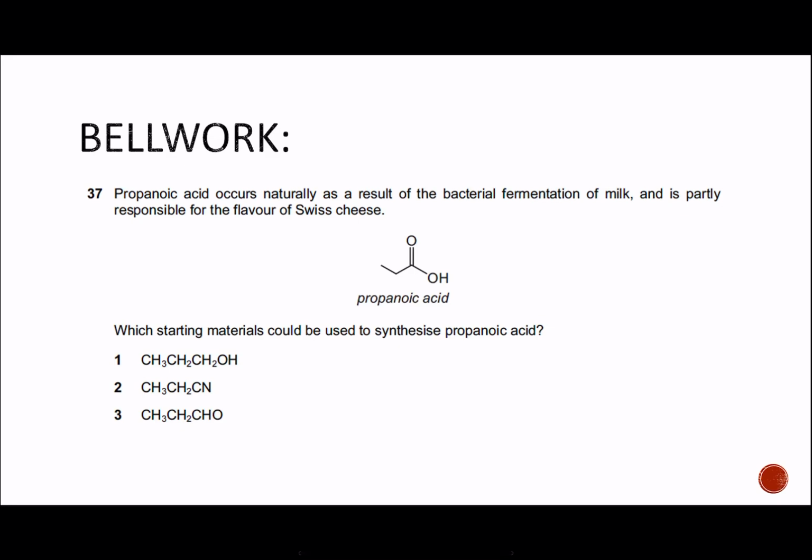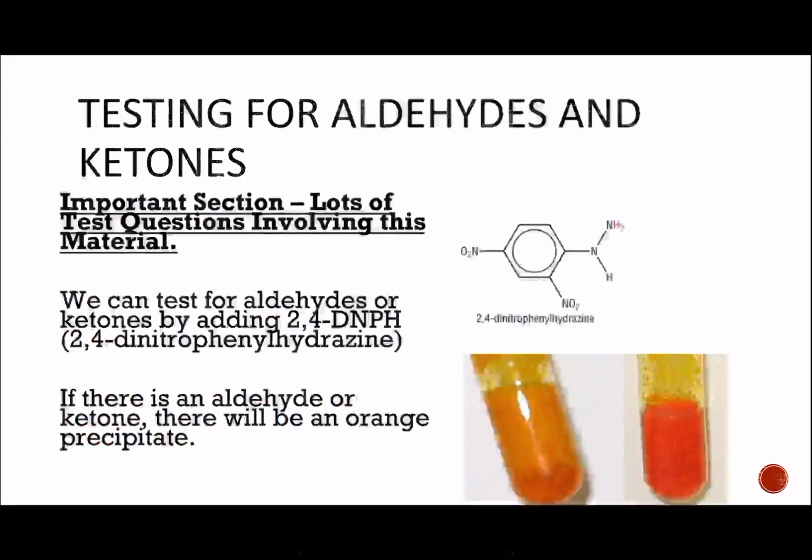Okay, so can alcohols become carboxylic acids? Sure. Can cyanide become carboxylic acid? Well, if you paid attention, I said it probably about 10-15 minutes ago. Sure. With an acid, you can hydrolyze cyanide in acid and water to become a carboxylic acid. And finally, can aldehydes become carboxylic acid? Sure. The answer here is all 3 statements are correct.